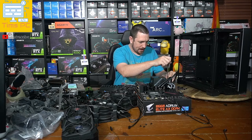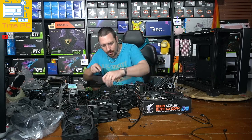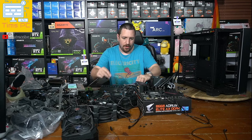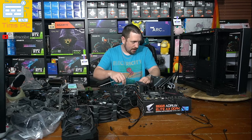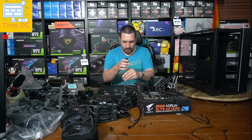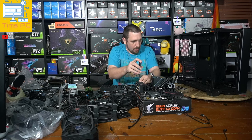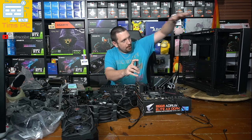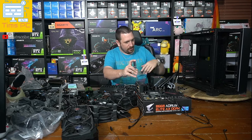Because with our Lian Li cases, as you're probably aware, if you've seen a few of them, the bottom of the case is where the cool air comes in. The fans on the wall and on the back are kind of irrelevant. They're sort of just there for show. You got three on the bottom, three on the radiator. You've got an airflow dynamic like this.